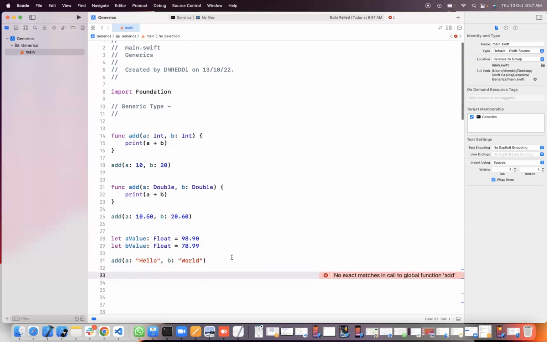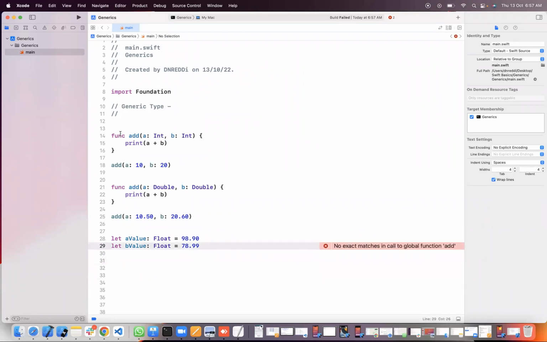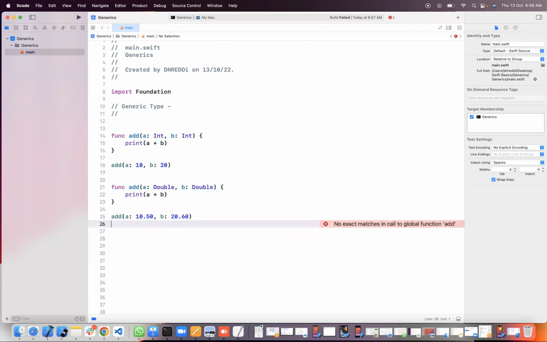The issue is kind of the same: it only accepts integers. Take these two examples only. I am adding two integers, I have a separate method. I am adding two doubles, I have a separate method. Again to add two floats, two strings, I need separate methods. But actually, it is performing addition only.